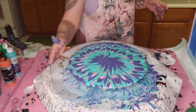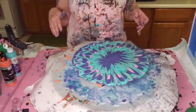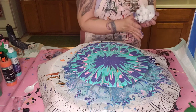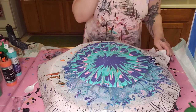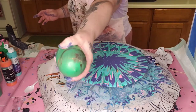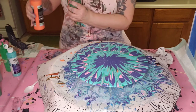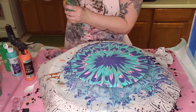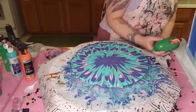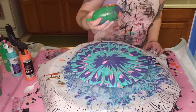Almost to the edge of the record. Oh, how psychedelic and fun that is. It still didn't pull out enough of the orange. I really think the center needs some. Where's my stuff? My dirty water balloon. Orange on it, ish, and pink. And just kind of access out there. Boop doop. That didn't work for shit.